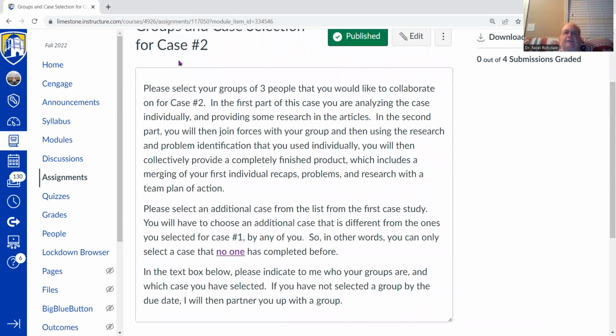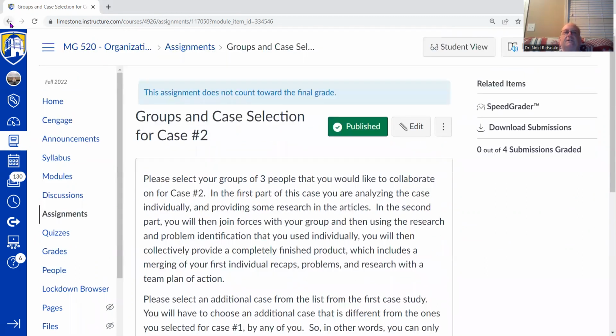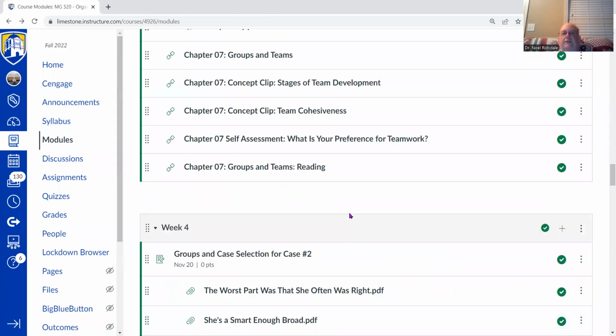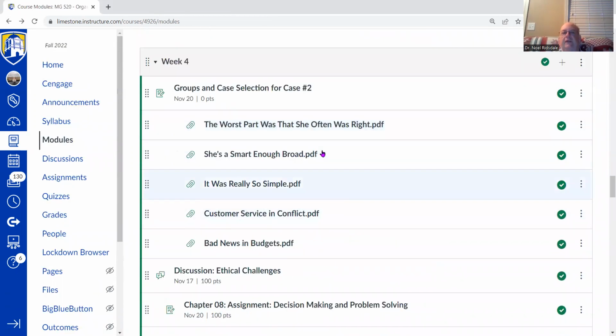If you look back here, go back one slide here, is just like before. You've got a selection of cases underneath here, each one of these is a PDF, and you can choose from each one of those 5 cases. Okay, so they're all located right underneath there. This works a little bit differently.